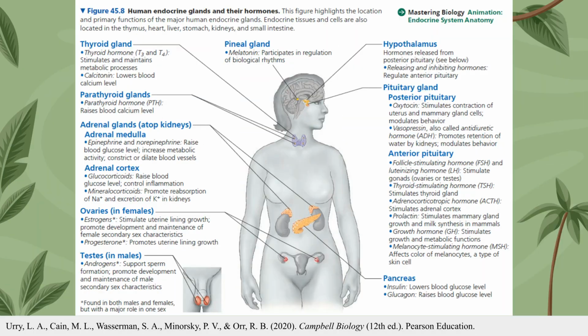The human endocrine system consists of several major glands that release hormones to regulate growth, metabolism, reproduction, and stress responses. Hypothalamus and pituitary gland act as the central control, releasing hormones like growth hormone, oxytocin, and antidiuretic hormone. Thyroid and parathyroid regulate metabolic processes and blood calcium levels. Pancreas produces insulin and glucagon to manage blood glucose levels. Adrenal glands release epinephrine for stress and glucocorticoids. Gonads like testes and ovaries produce androgens, estrogens, and progesterone for reproductive development.